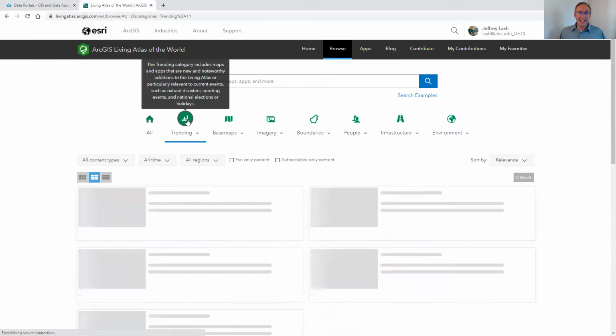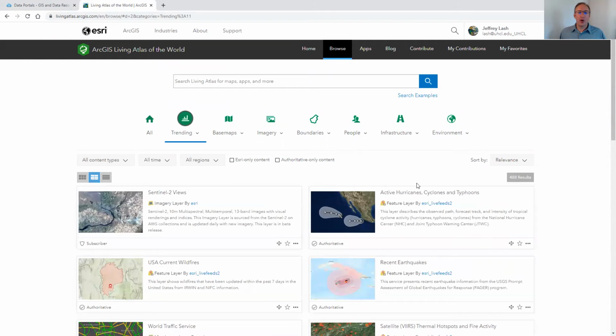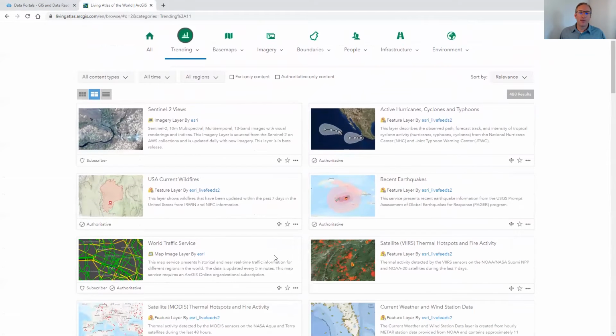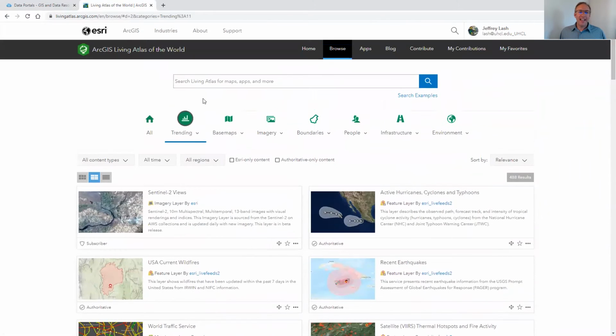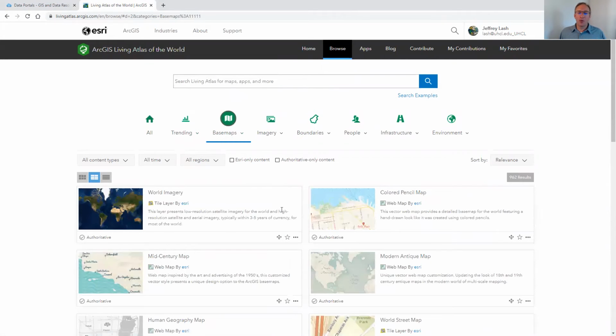Look at trending layers of data. So active hurricanes, for example, earthquakes, hurricanes, forest fires, live traffic data. Anything that's current and trending is categorized here. Base maps, a variety of base maps that you can add to your ArcGIS Online content or ArcGIS Pro projects.